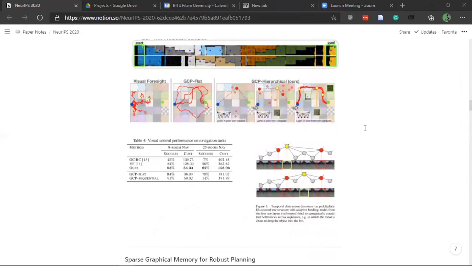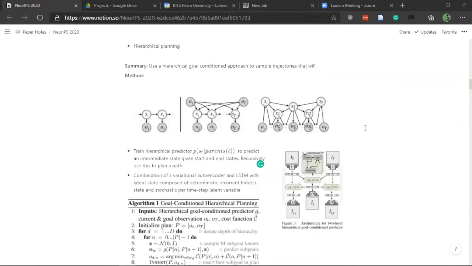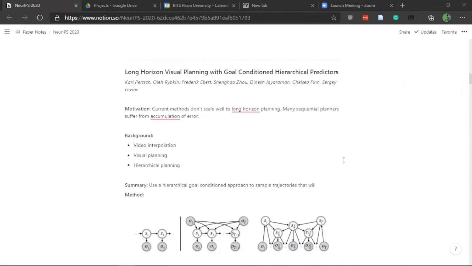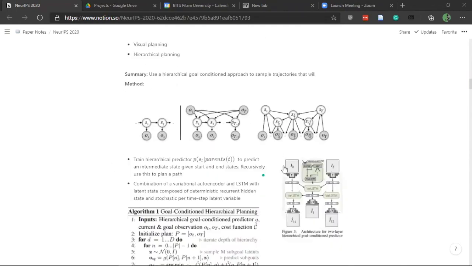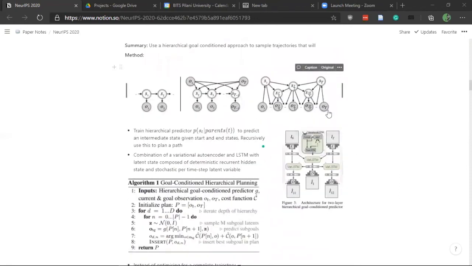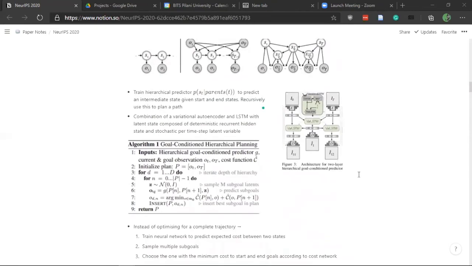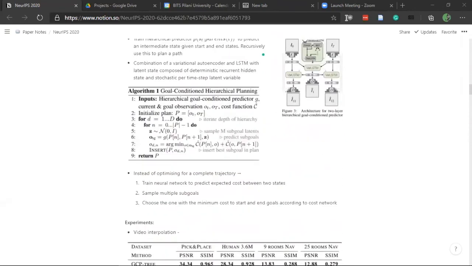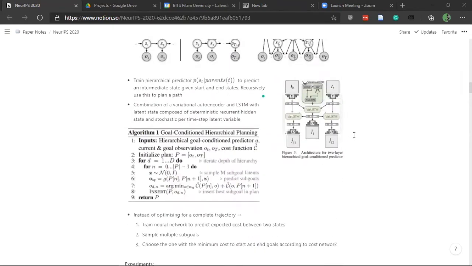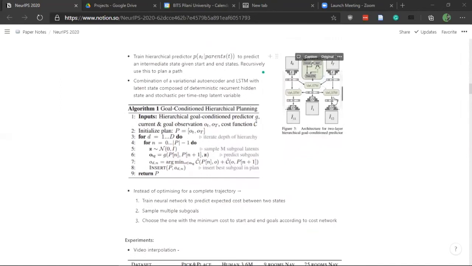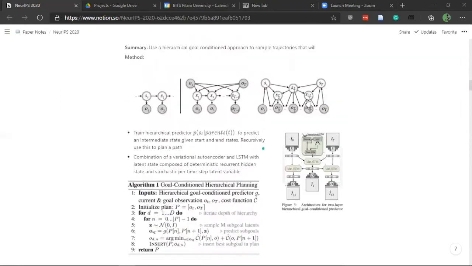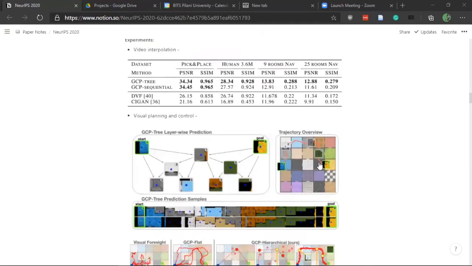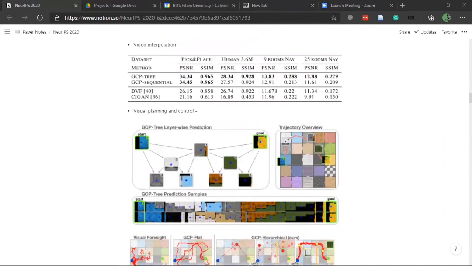So yeah, I thought this was a really cool way to approach hierarchical planning. This kind of idea of recursively dividing your trajectory might be pretty common, but I think the main innovation here was this architecture they have that does actually work and is actually able to produce relevant states, and also the way they've handled the cost for the planning.